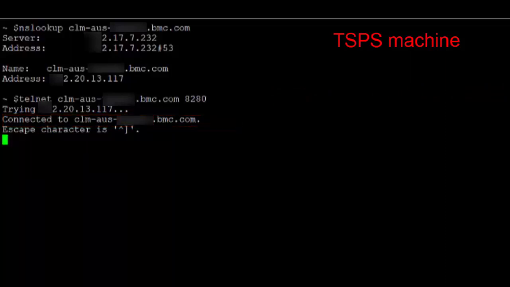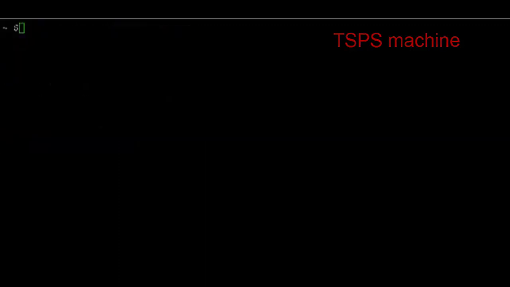or data hub. If one of the above fails, try the same command from the TSCO AS data hub machine and see if the AS hostname is resolved via NSLOOKUP and the port is open via telnet. So now I'll log into the AS machine where we have the data hub. So now I'm in the AS machine.